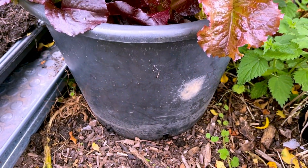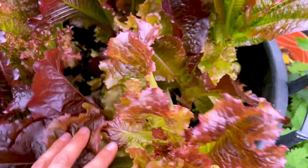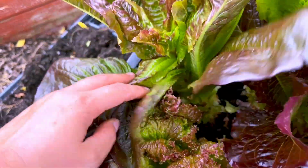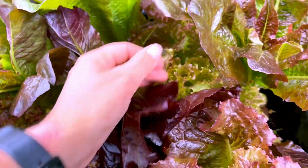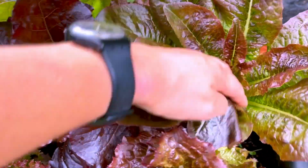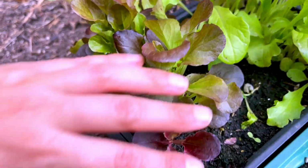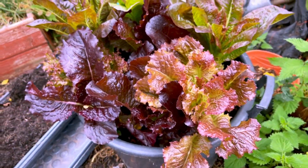Down in my salad bucket, this sort of 40-50 litre pot that I grow all my salads in, it's been doing so well that I think all that heat from last week has sent it into bolting. I did my best to keep it as damp as I could, and I couldn't have probably kept it any damper. And I also put some cover over it to create a bit of shade, but it's their time to go to seed now. You can't prevent the inevitable, but I do have more seeds growing that I can plant it back up with once I take these out.